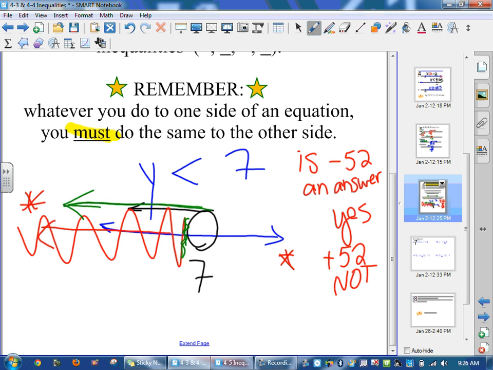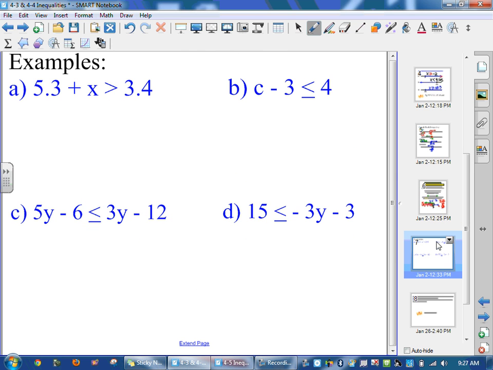Okay, let's find some examples here now. Last time we were solving equations, we solved with boxes, we solved with balance beams, we solved with inverse operations. We already know how to do all that stuff. We're going to keep doing all that stuff. The only thing that's different now is we have one of those in the middle. It doesn't change much. All we're going to do is pretend it's not there. We're going to pretend it's an equal sign for now, and we're going to solve it normally. And then our very last step, we're going to put the inequality sign back in. So, I'm going to start solving.